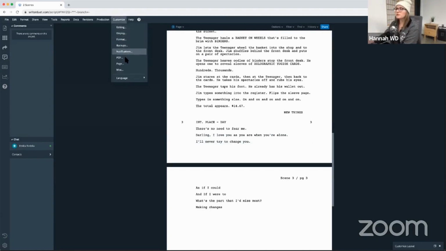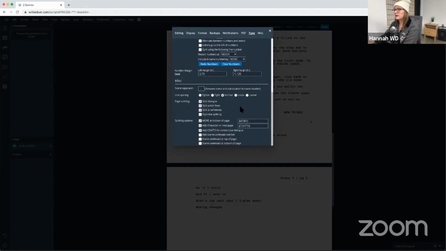If you like to use mores and continues, such as like dialogue that continues onto the next page, you can also find that under the customize page. If you scroll down past numbering, you've got those options down here. And so let's say you have a scene that continues at the top of the page, you might want to use the standard continued, or you might want to say scene continued. You can change the specific text that appears in relation to that action at the top of the page or at the bottom of the page. You can also change how the more and continued displays in the script. You've got some customization there. All of those options, again, are under customize page.